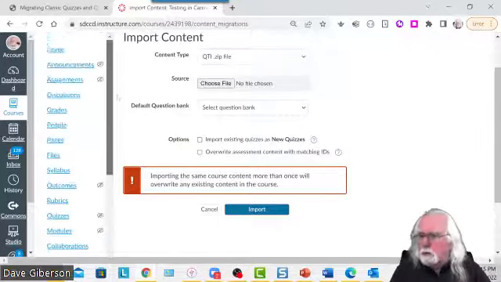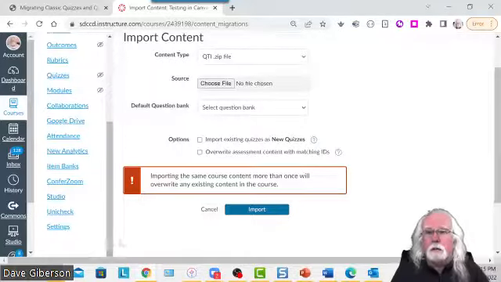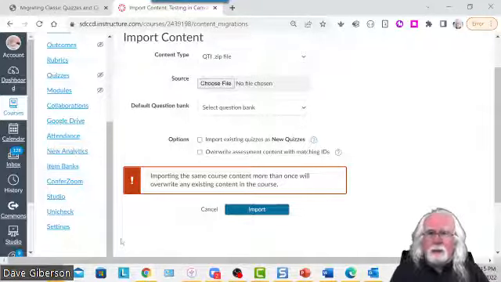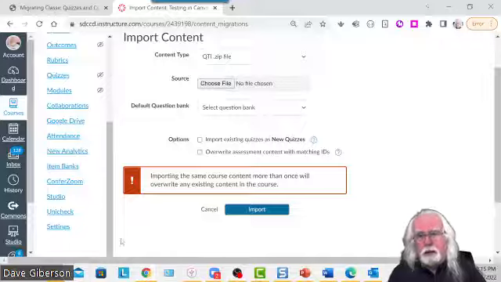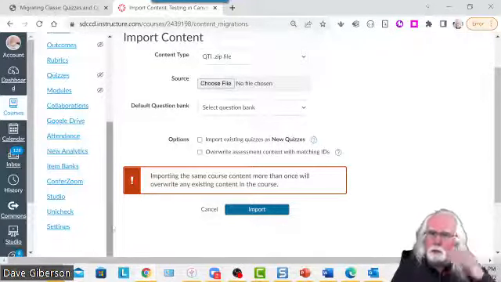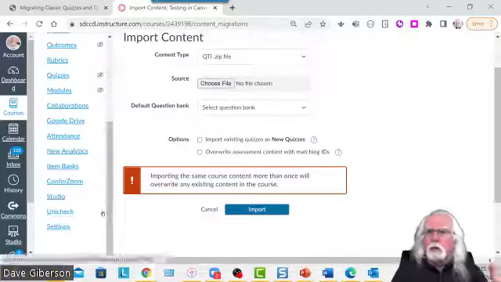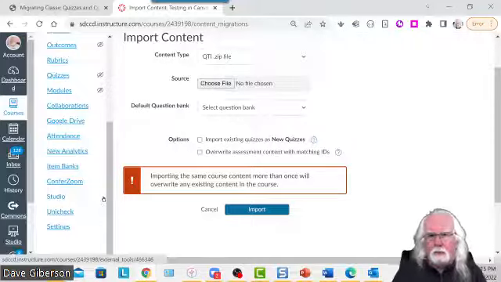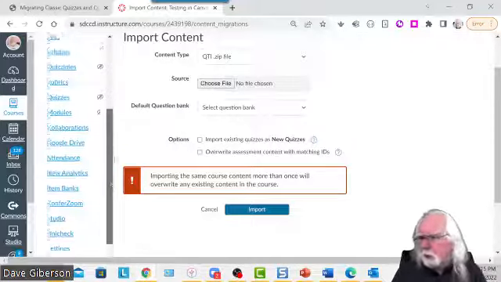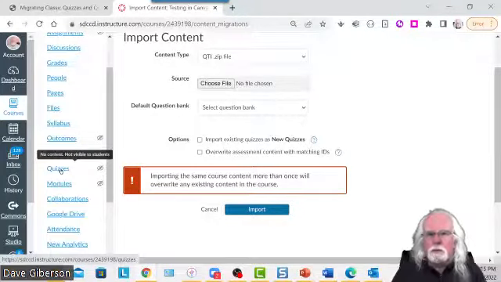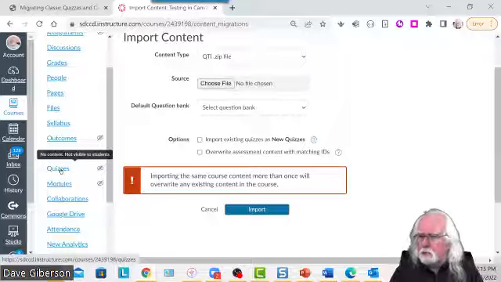We're going to start with the other possibility, however, that you don't have question banks provided by a publisher or by a colleague that you can just import. But let's say you want to create a question bank and drop in your questions that you've written, that you have on old quizzes or whatever, and you want to get those into Canvas so you can select them and reuse them in Canvas Classic quizzes. To get started with that, we have to go to the Quizzes link in the Canvas course menu.